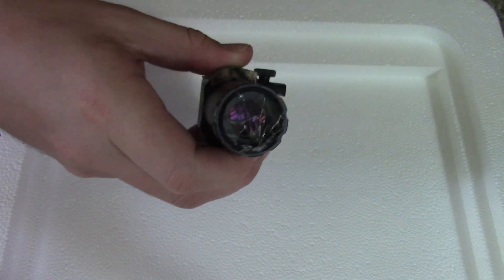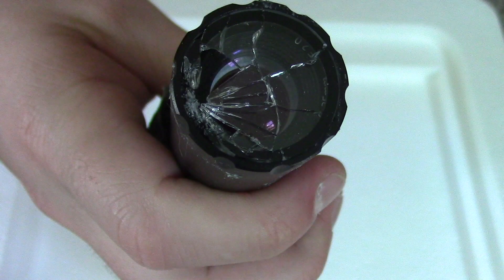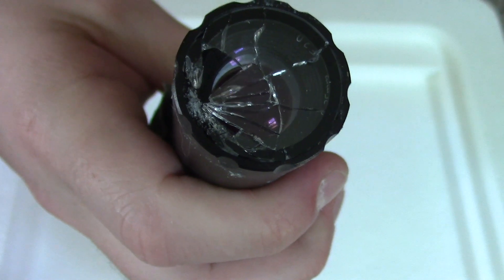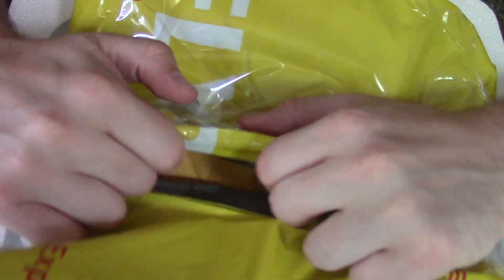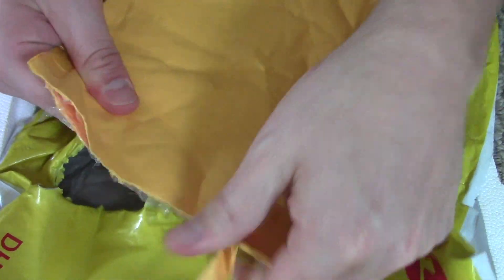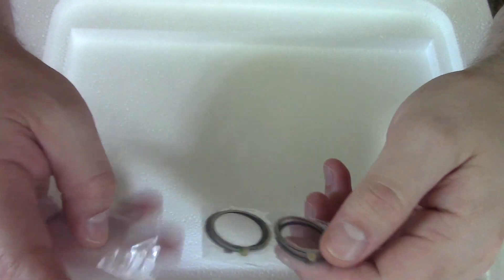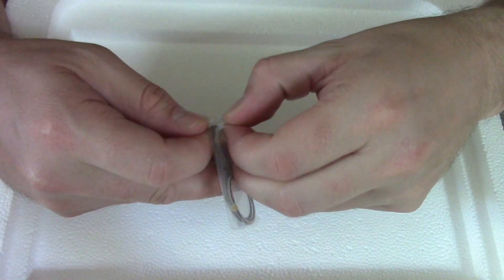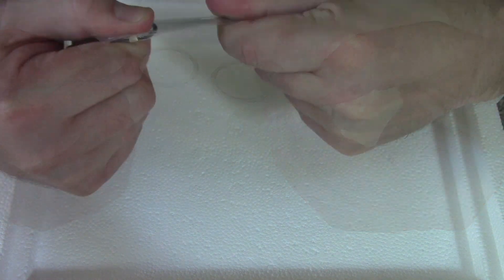As you can see, it cannot take a BB hit very well. That's the outside glass, and that was about 1 to 1.5 joules of energy that smashed it. So I ordered some new parts from RunCam — I got four new lenses. The shipping was more than the lenses themselves; they were $9.99 for two, so I bought two sets for four lenses total, just in case. I was pretty impressed — they're not too bad at all. They have a little adhesive around the edges covered by plastic, so you just peel the plastic off and stick the lens back on.